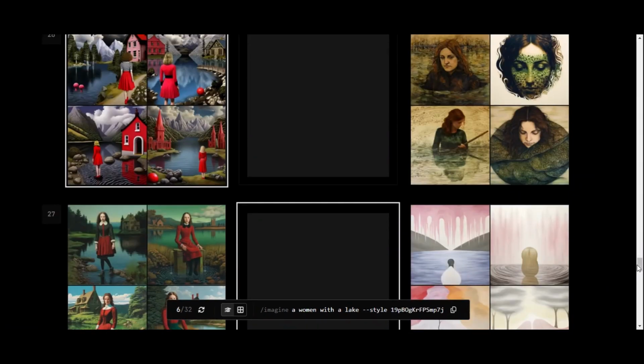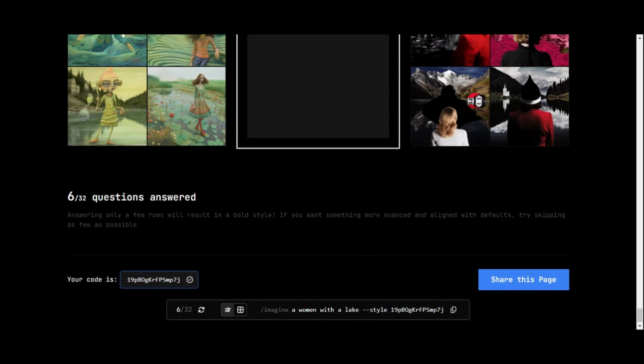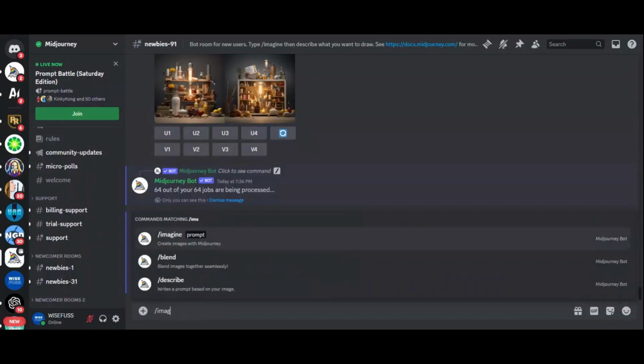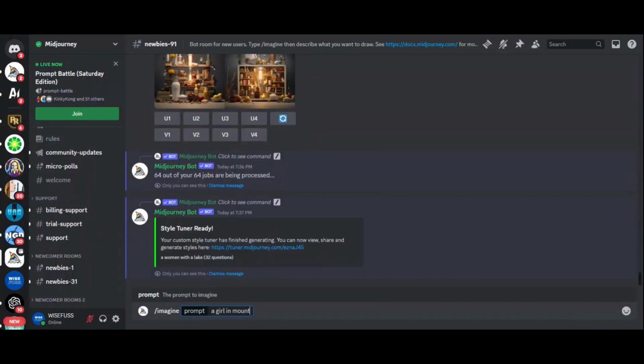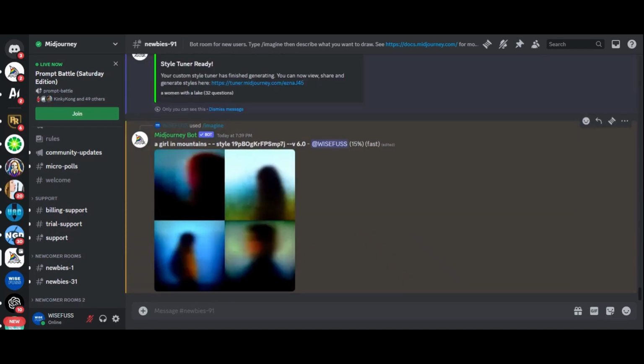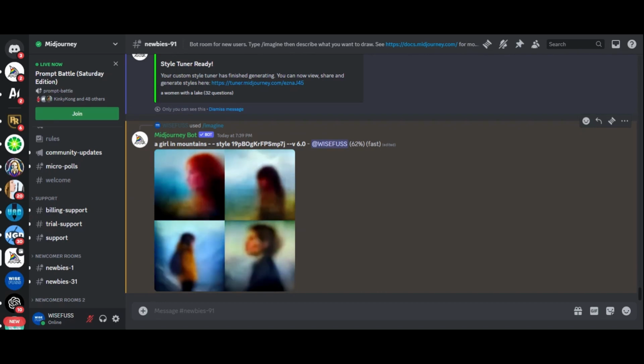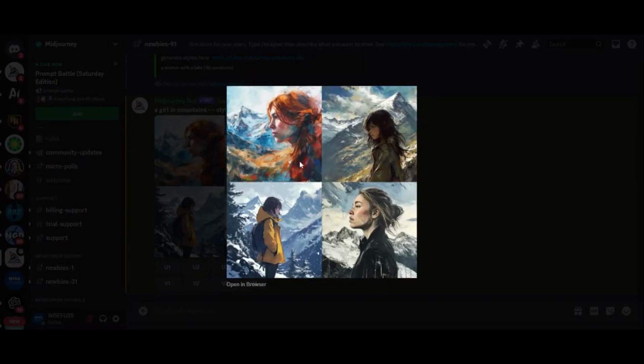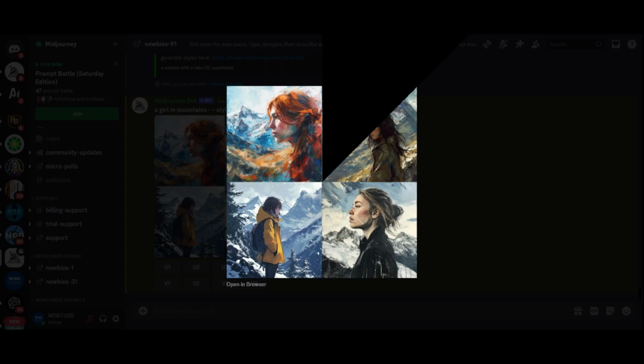Now, the fun part, choosing from pairs of stylistic images generated from your prompt. Remember, you don't need to select for every pair. Just pick the ones you love. Once you have made your choices, copy the prompt plus the style codes, run it in Discord, and watch your prompts transform into a unique masterpiece. The beauty here, you can use the style code on any prompt, not necessarily the one you used for the test. Play around, make different choices, and discover your preferred style.